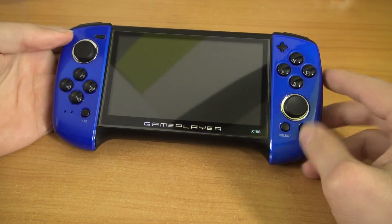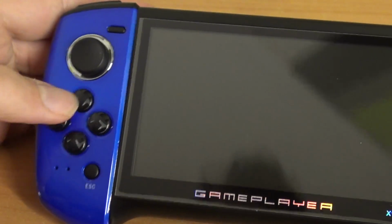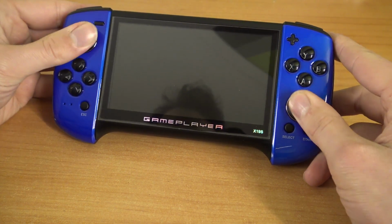Okay, with this device we're going to get the 4 buttons for the D-pad. They are still doing it, yep. The buttons feel quite nice. The escape button, I'm guessing this is more like in-game, you can go back to the main menu. That is something we did miss with some of these systems.